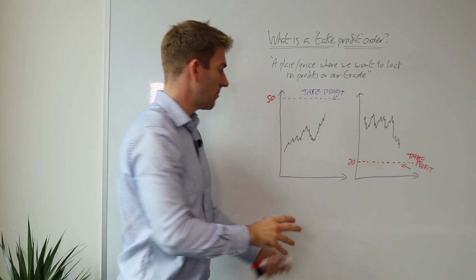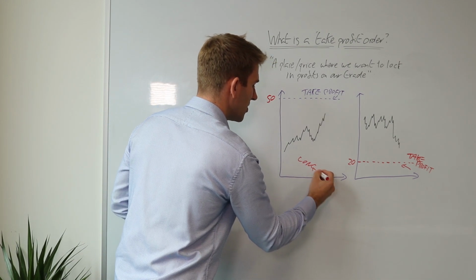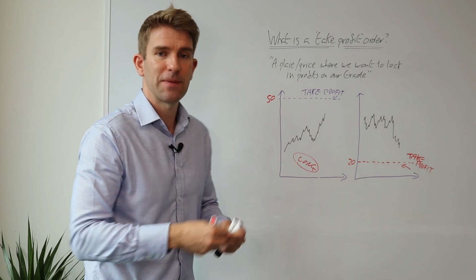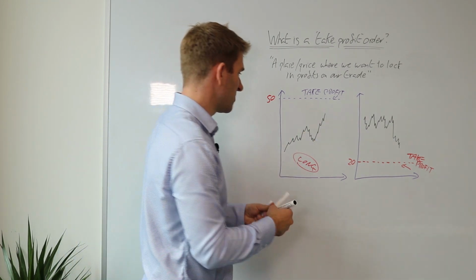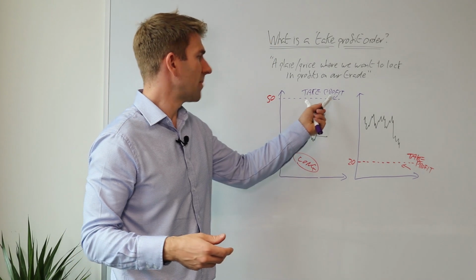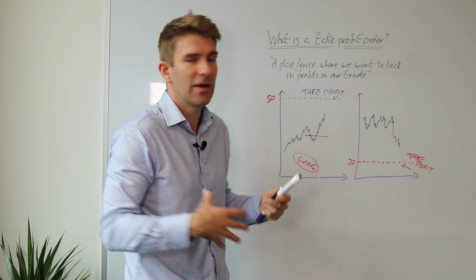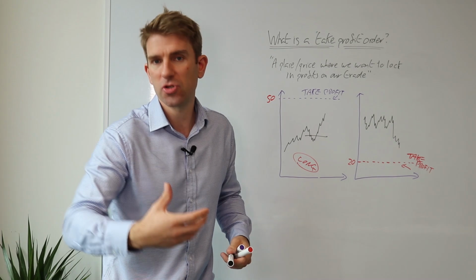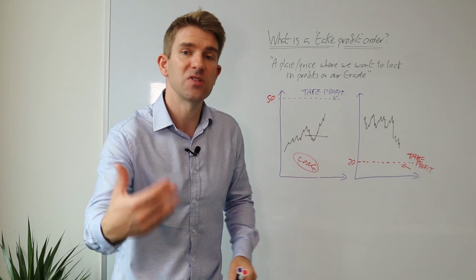Let's look at a couple of examples. So this one here would be a long. Okay, so a long is we're looking to buy something on the expectation that it's going to go higher. Let's say we bought it here, whatever that price may be. We're saying, right, we think the price is going to go to here. Our thesis on the trade is the price is going to go to this 50 level here, whether it's a currency pair, a stock, a futures contract, whatever it may be. And that's where we put our take profit order.